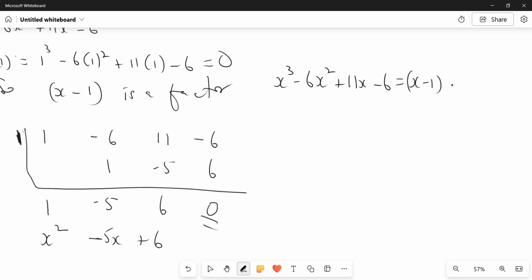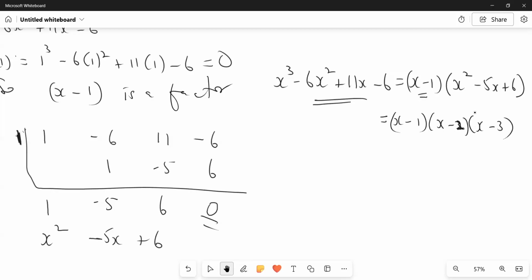Okay. Yeah. So we end up with, we know x minus 1 is a factor. When you divide, this here is what we call the dividend, right? And this is the divisor. And this is the quotient now, right? x squared minus 5x plus 6. And I think this can be factorized further, right? I think so. You can watch it, two numbers here. I can go with x minus 2 here, and then x minus 3 here, right? And you fully factorize it there.